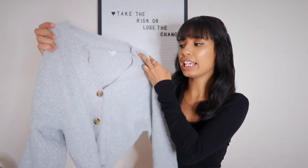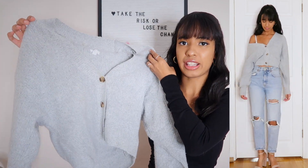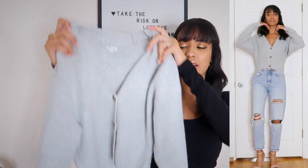The first item is so cute — I actually already wore it yesterday. I got this haul in the mail and immediately took this out to wear because it's so cute. It's a really cute gray cardigan, a little oversized but cropped, and I thought it was perfect for fall. I went apple picking wearing this and it definitely keeps you warm. It's such a good fall essential that goes with absolutely everything. Stick to your true size since it runs a little large — I got an extra small and I'm glad I did.